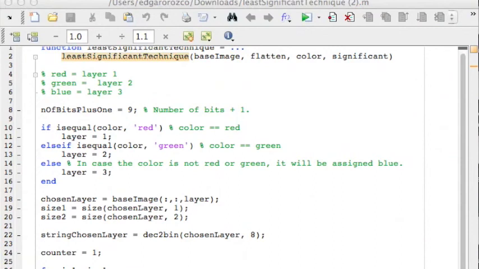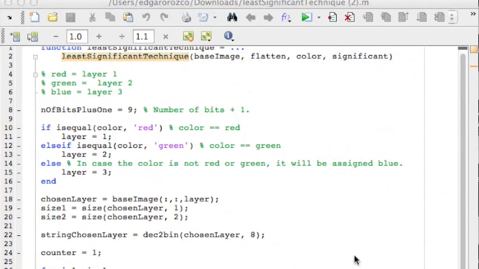For example, if you wanted the first least significant number, you would indicate a 1, which would equal 9 minus 1, which would equal 8. With this said, it would refer to the 8th bit number in a binary number.